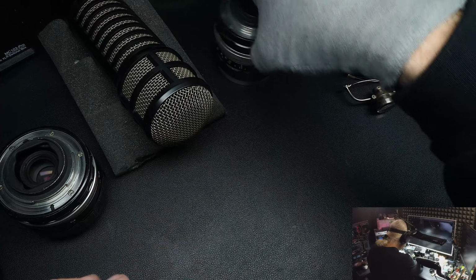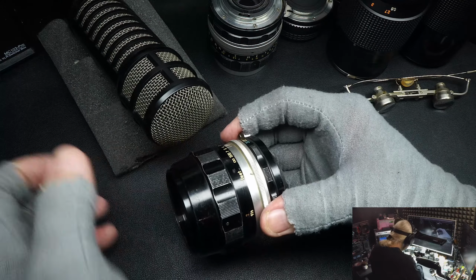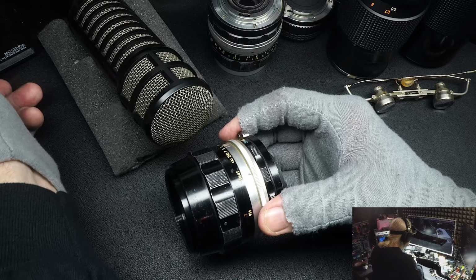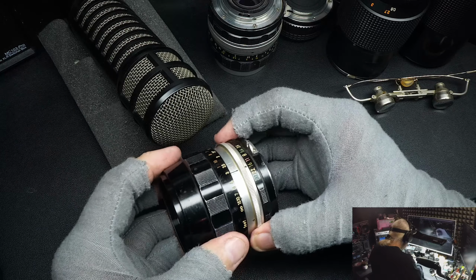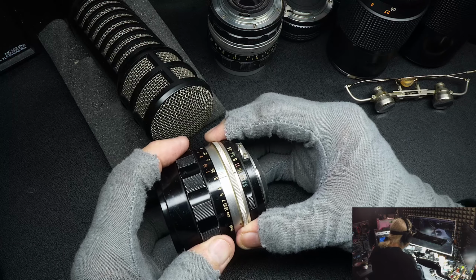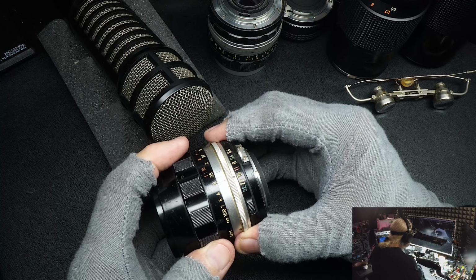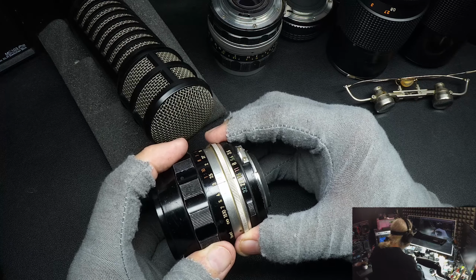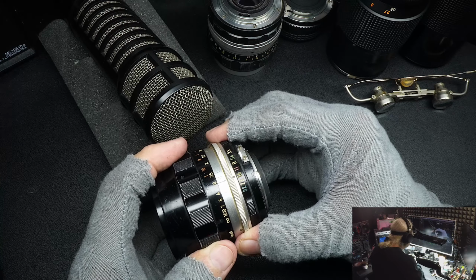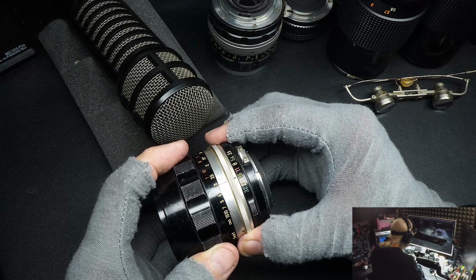Now, there's some people that would say, well, there's more to it than that. Well, yes, of course, there's more to it than that, but I can't show you everything. I can't make you into a camera repairman. But as a general rule, when you pick up a lens, if it's doing this, it's either the helical or it's the screws. And most often, it's the helical. And so that's a good test.